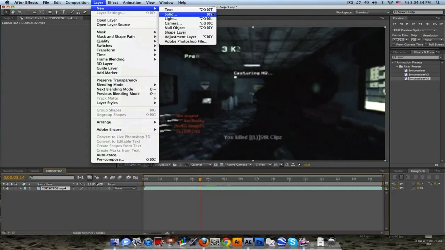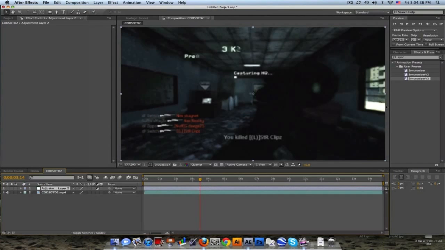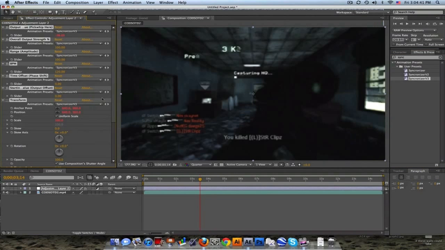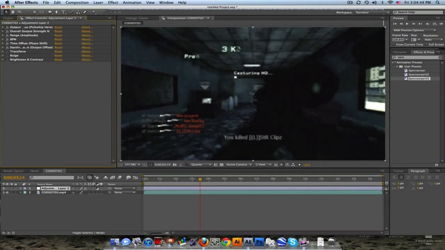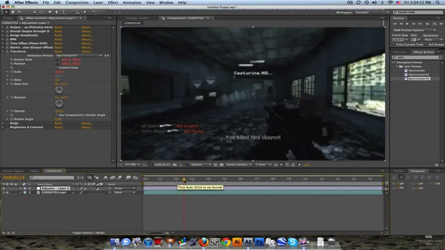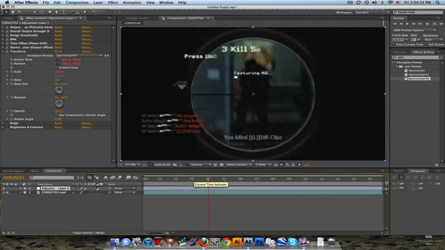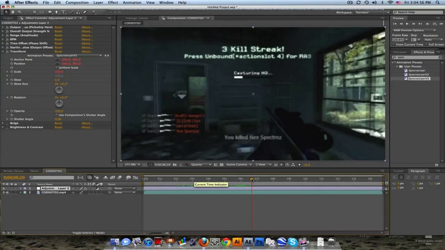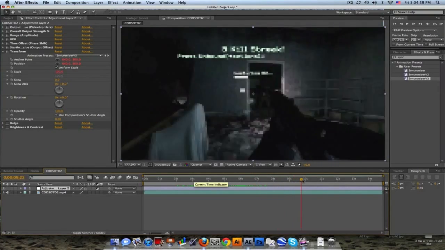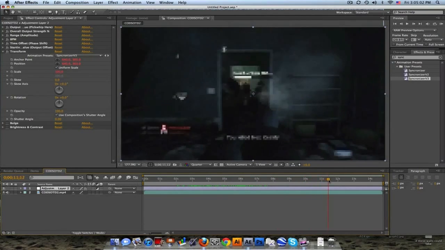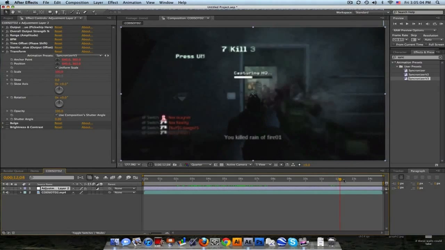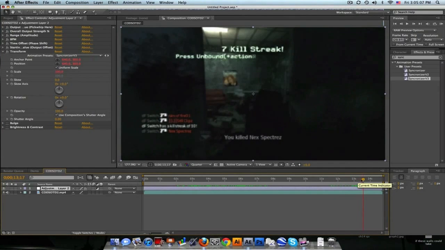So now, instead of a null object, we can just use an adjustment layer. Syncronizer V3, drag that on, or onto your clip actually, that still works. Same exact stuff, but I have a transform already set up, and you can just turn that on, and nothing happens. By the way, this is a clip by DF Switch, playing some hardcore headquarters. It's a nice little feed. And then he misses, pulls out his pistol, and gets, I don't know if you can see it, a 6-in-1 spray on a 6-man team. So that's pretty cool.